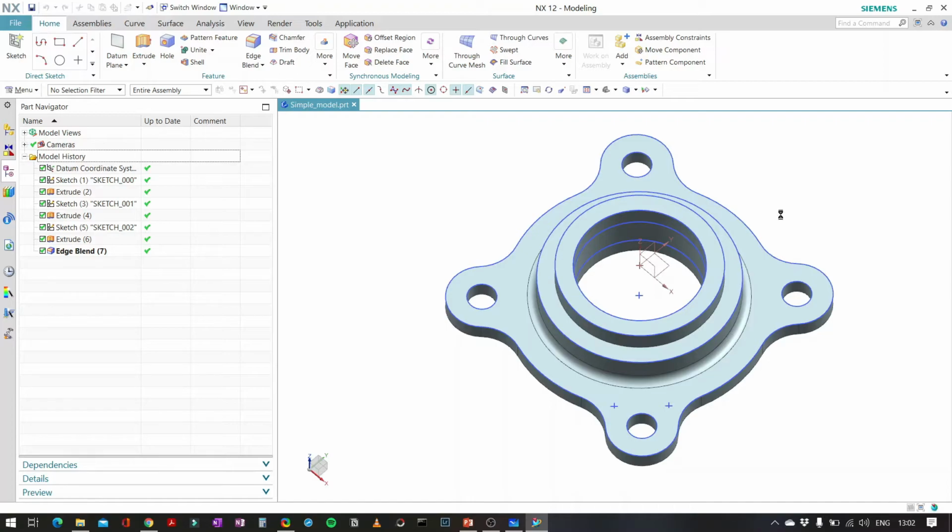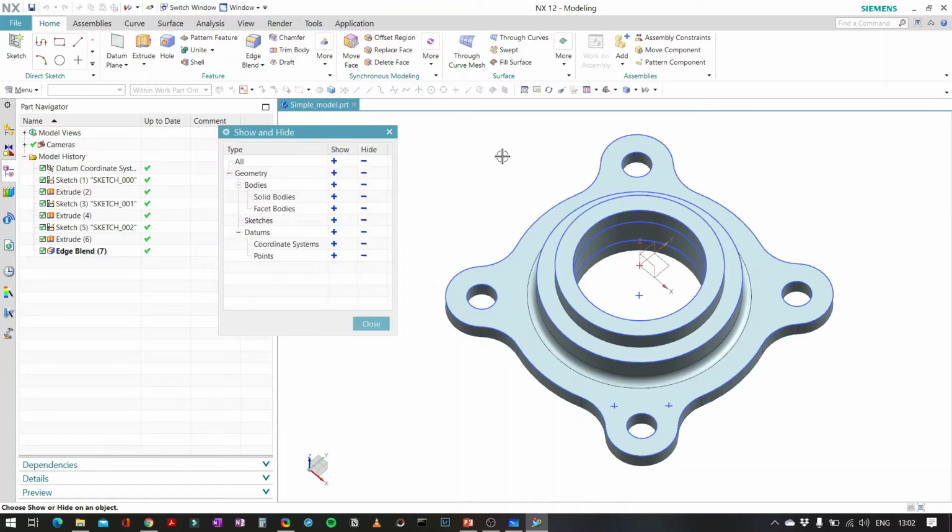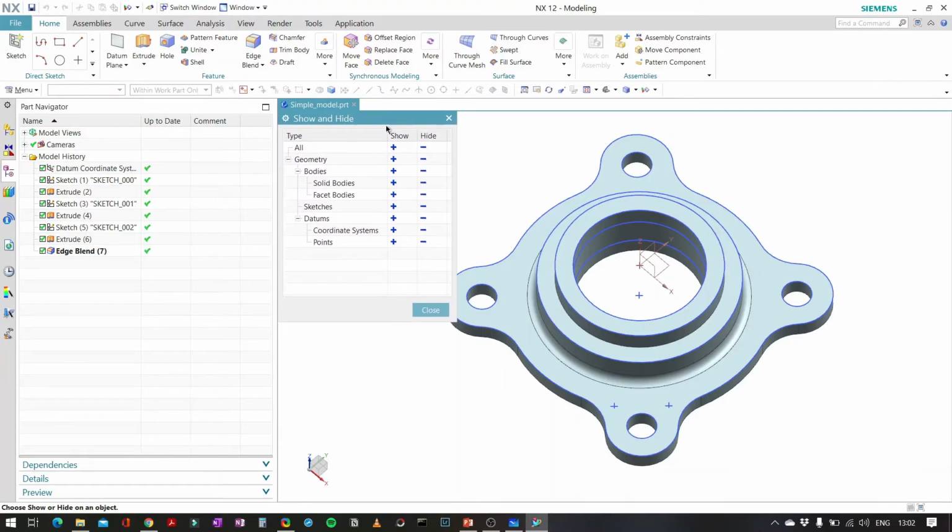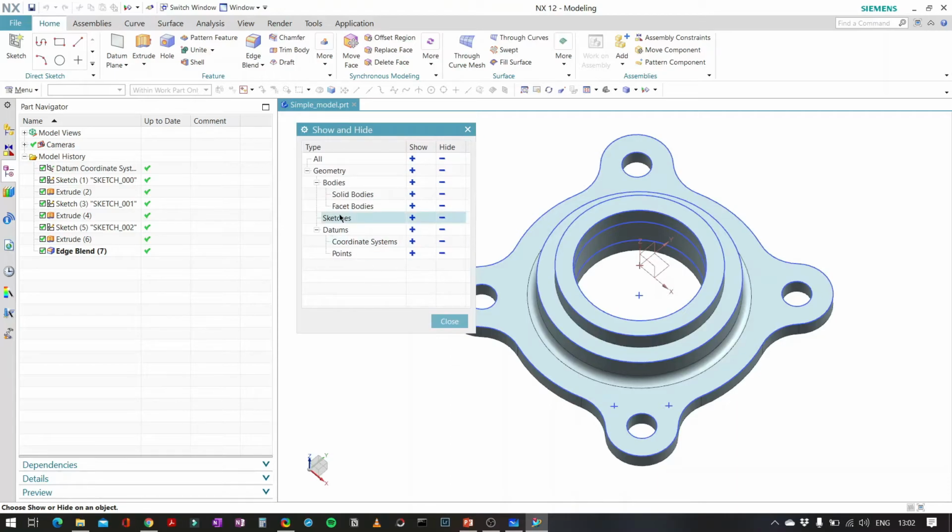I'll press Control W. It gives me a show and hide window, which allows me to show certain things and hide certain things, like sketches, datums, and constraints in assemblies.